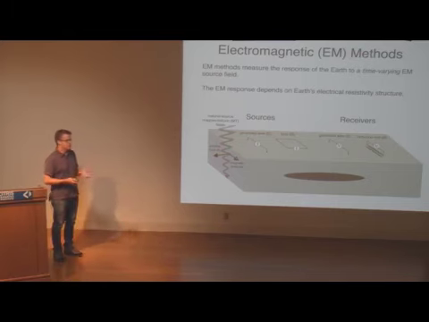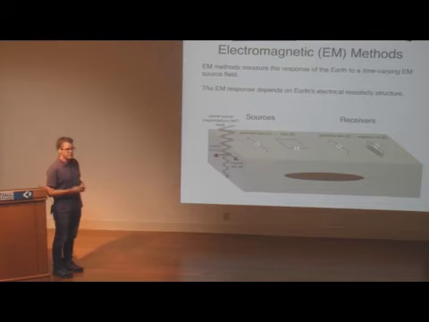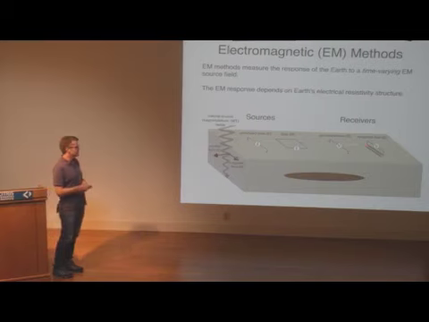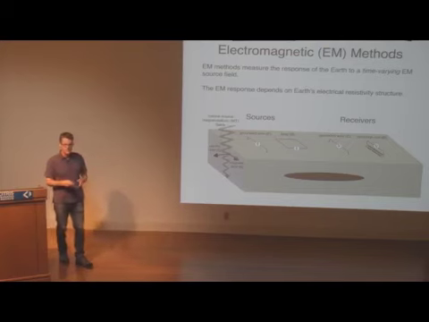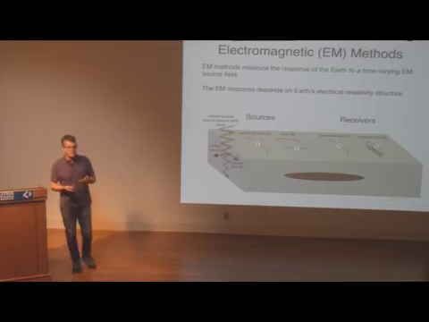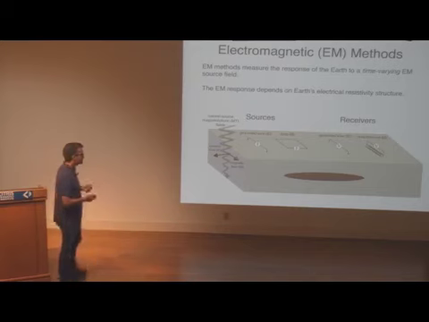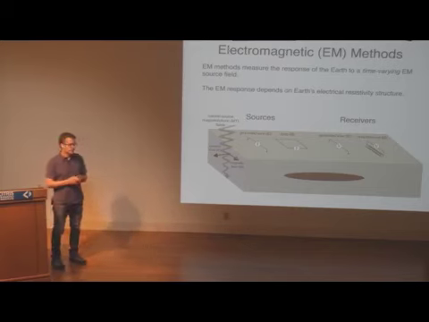If we want to image shallower structure at higher resolution, then we need to create our own artificial sources. The two primary source types are a grounded wire, where you inject a current into the ground or into the ocean, or a loop source, where you have a loop of wire and you pulse a current through it, generating an electromagnetic field that diffuses out from that source. For subduction zone imaging, where we're trying to image things on scales of kilometers to tens or hundreds of kilometers deep, we're going to look at the MT method and these grounded wire sources.